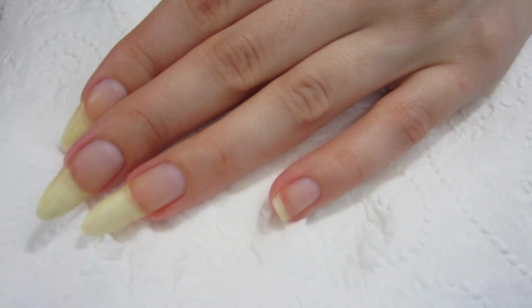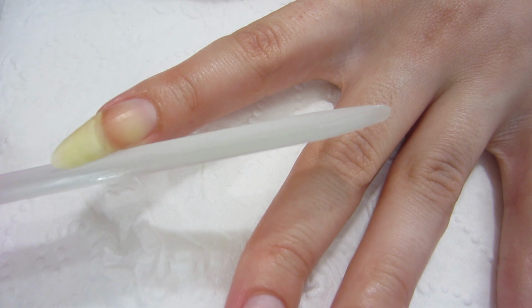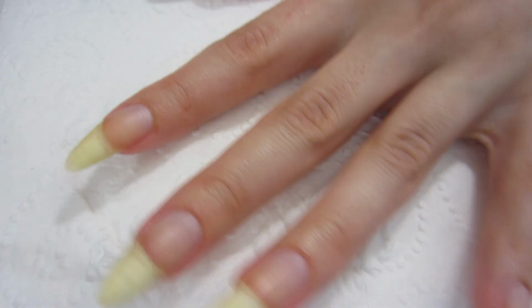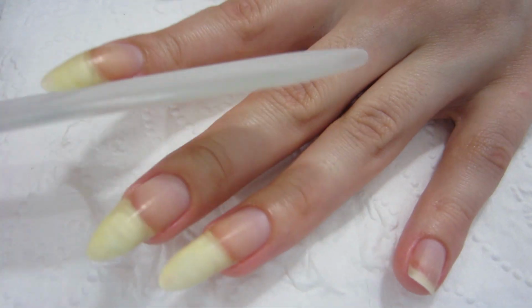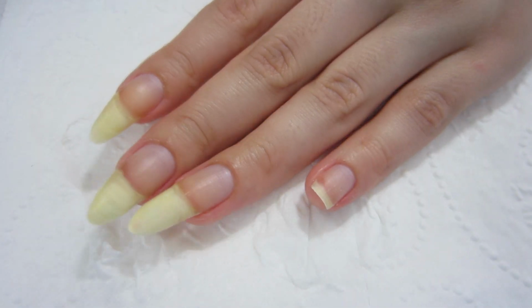And now after that is all done, I usually take my crystal nail file, which I love, and I shape my nails, and I usually shape my nails once a week. But right here, I don't think I really need to go hard and shape them. They look pretty good, so I'm gonna leave them looking like that. As you can see, my pinky is broken, so I just file it straight.